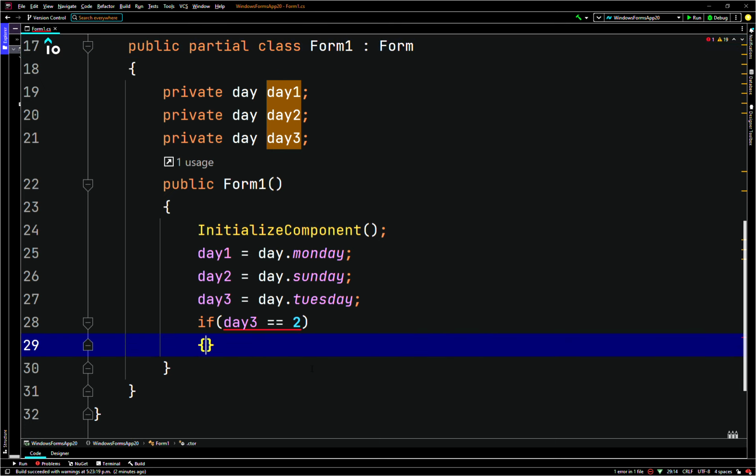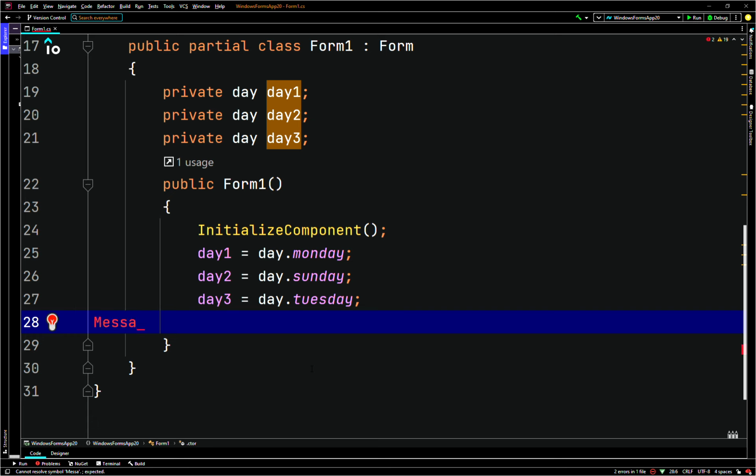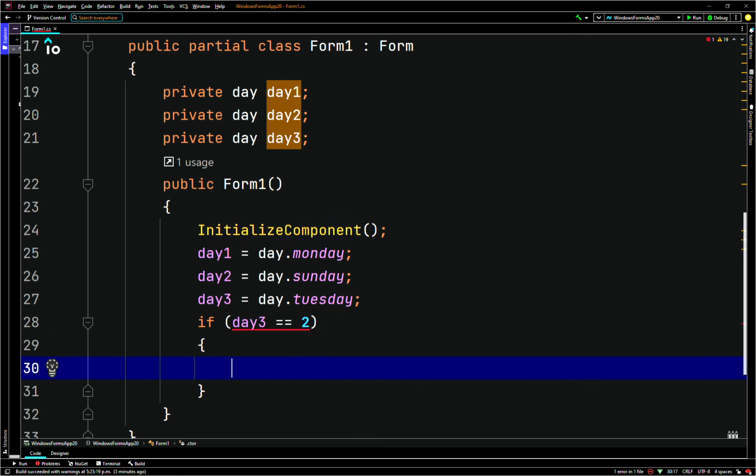Okay, why isn't that working? What do we have it for? Did I forget something? No, if day 3 points to day.Tuesday. Okay, that's not working. I'll go message box.